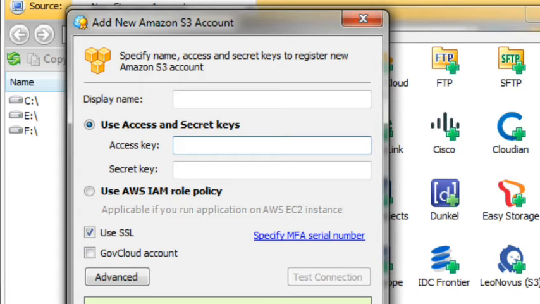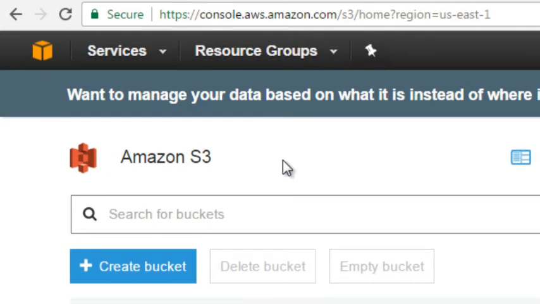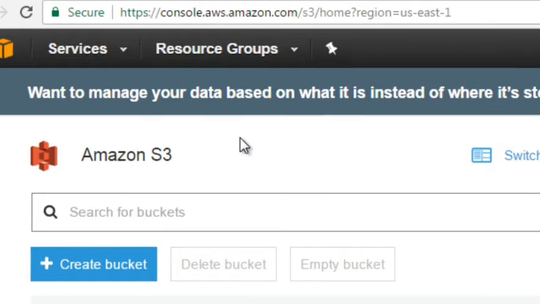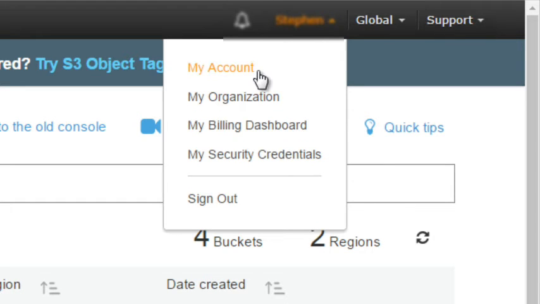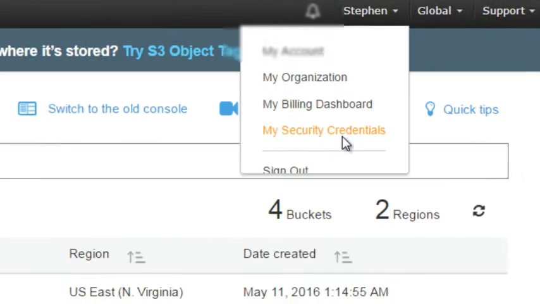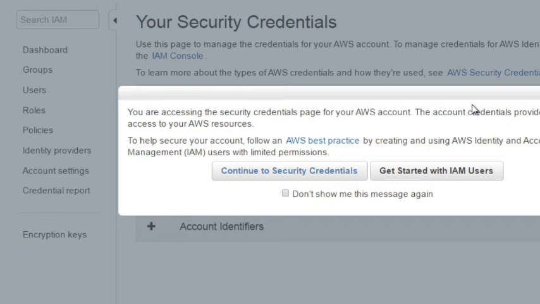So now step 2 is to show you where to get these access and secret keys. Now, assuming that you have created the Amazon AWS account, what you need to do next, after you have added your credit card, is up at the top, click on your account name and click on My Security Credentials. So at this point, it's going to forward you to this particular page.